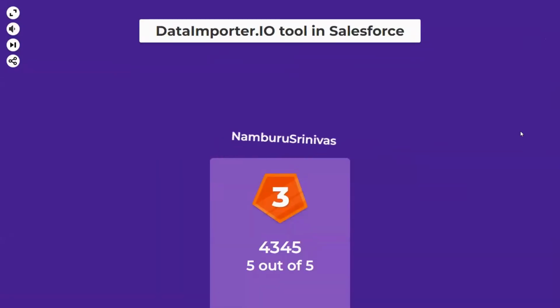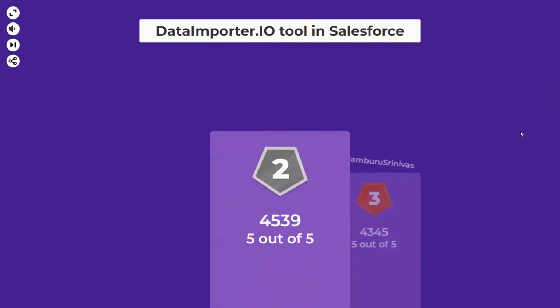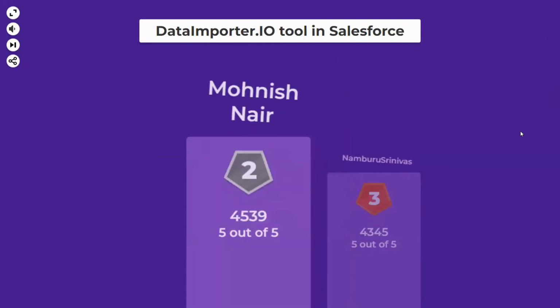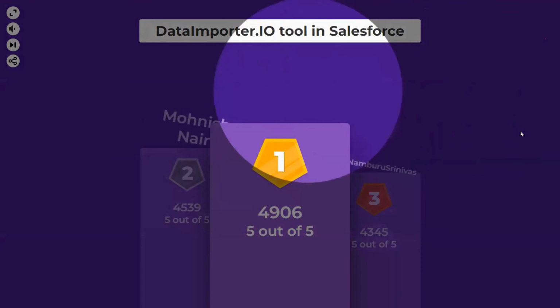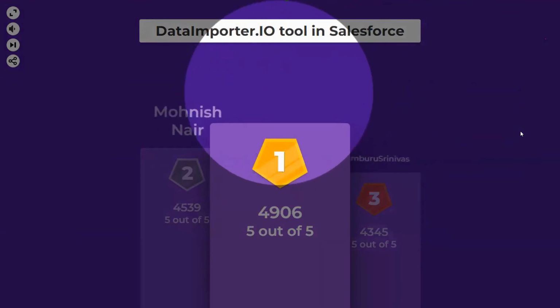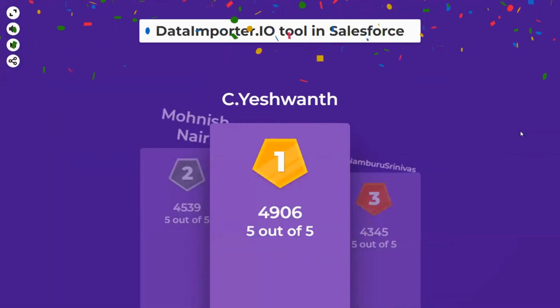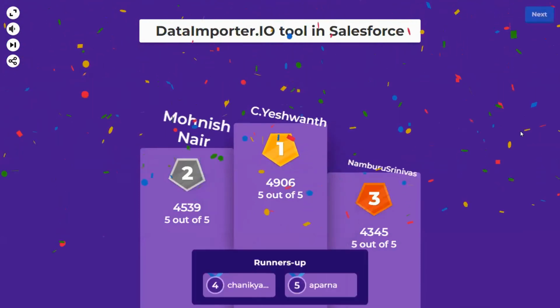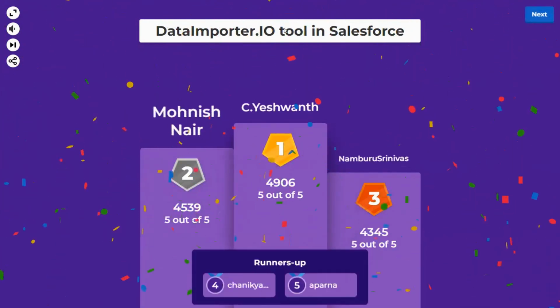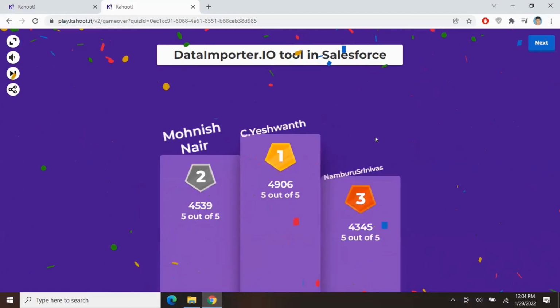So it is Srinivas. Congratulations. Monish, and first is Ashwant. Congratulations, Ashwant. Please share your email ID and full name.